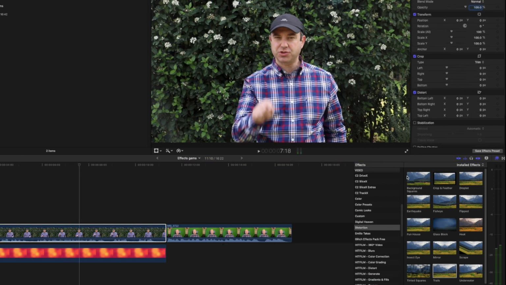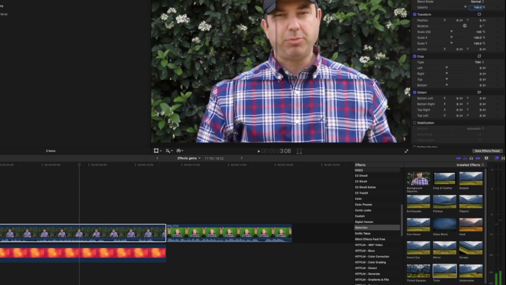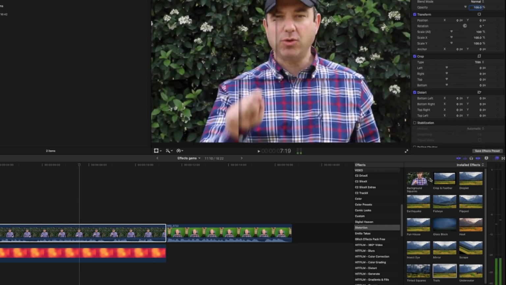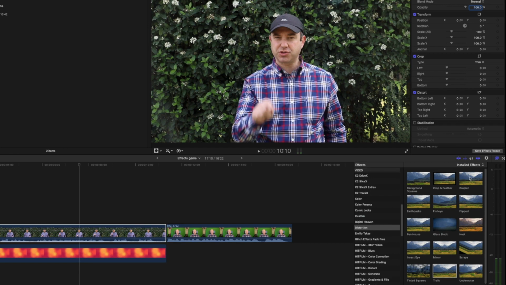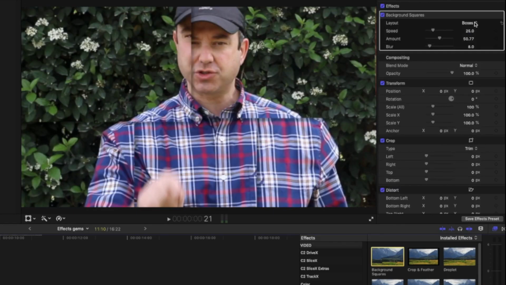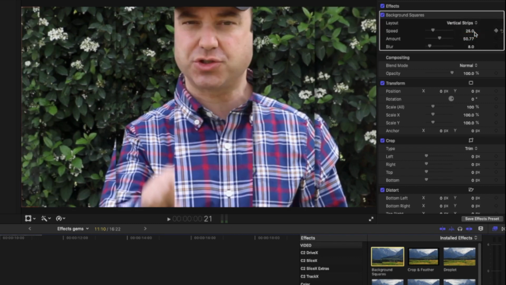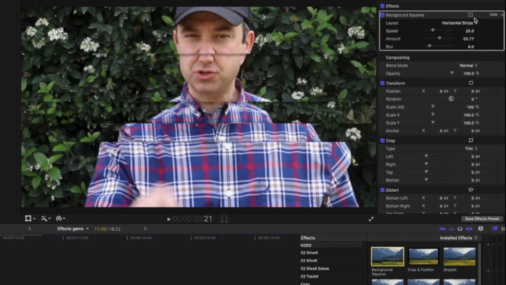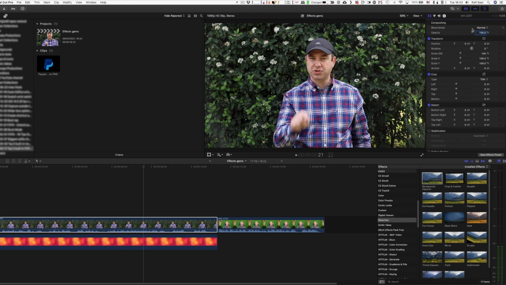Also, many people don't know that if you skim over the effect, you can see how it's going to look. So you don't have to apply the effect each time, you can just skim over it. And as in many things, sometimes you have extra options that you don't see right away, which can change the outcome of the effect. But now I want to show you 5 things that I think everyone should know about the effects in Final Cut Pro.